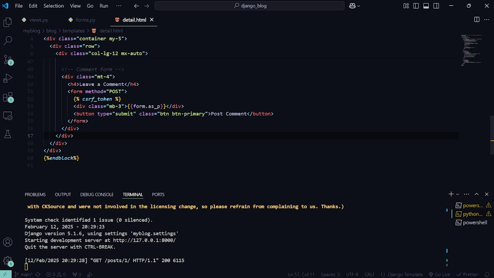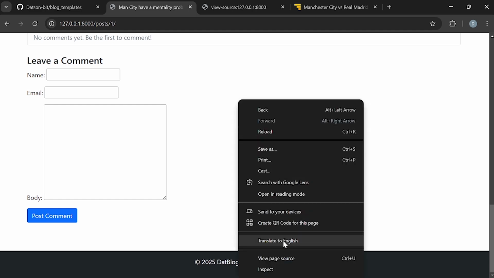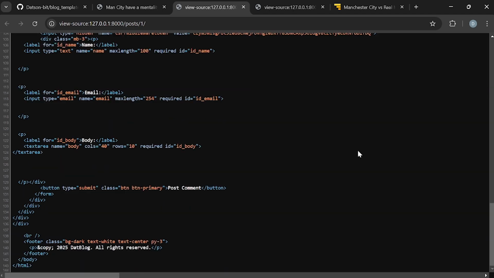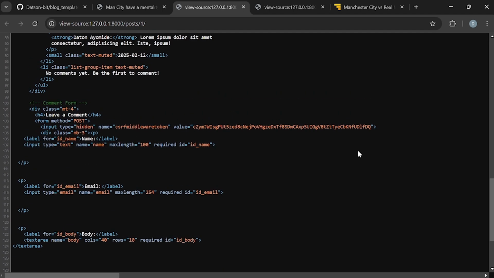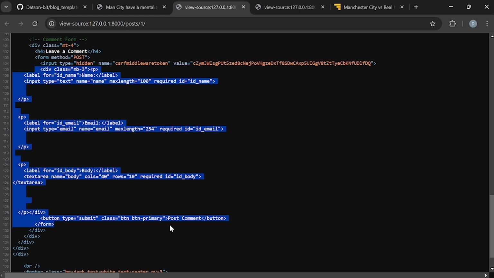First is by going to your browser and viewing your page source. In that leave a comment section, you see leave a comment, it created all this for us. You can just copy it and paste it there, then design what you want. But this is not the most efficient way.